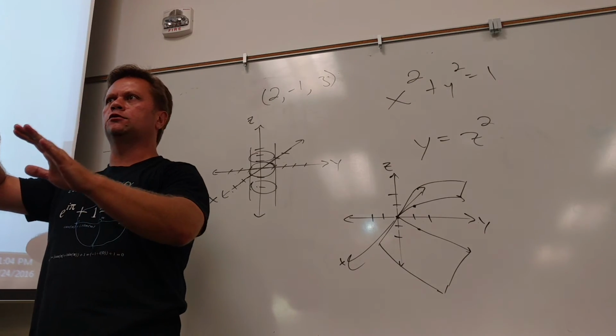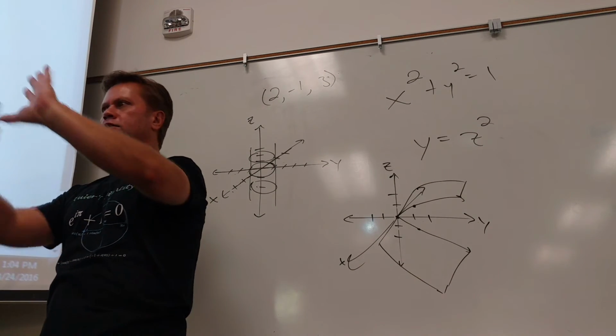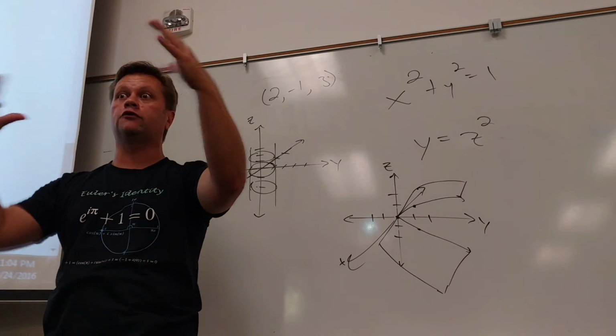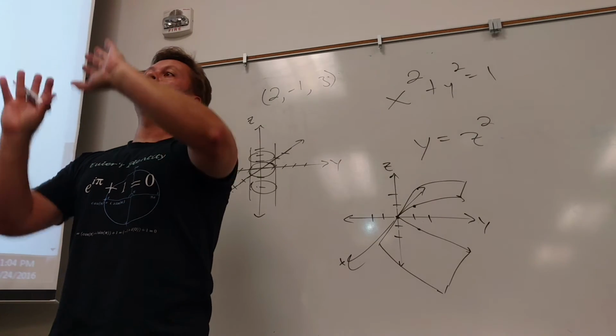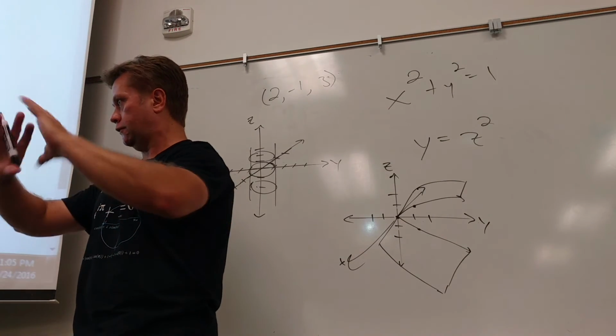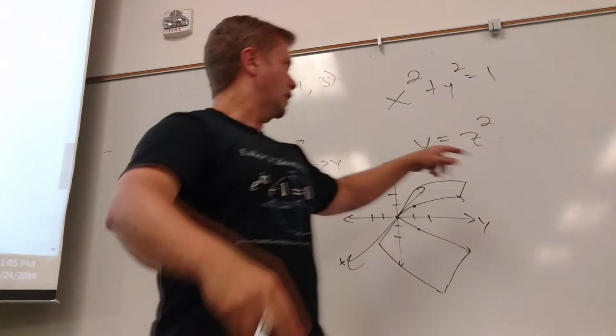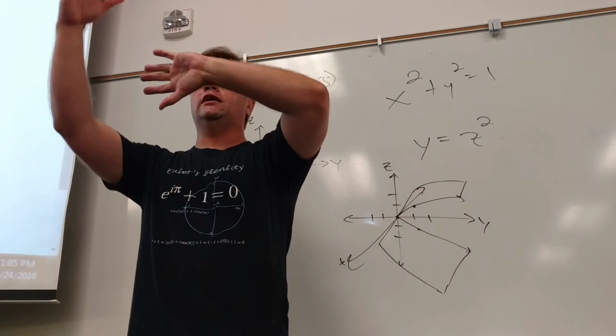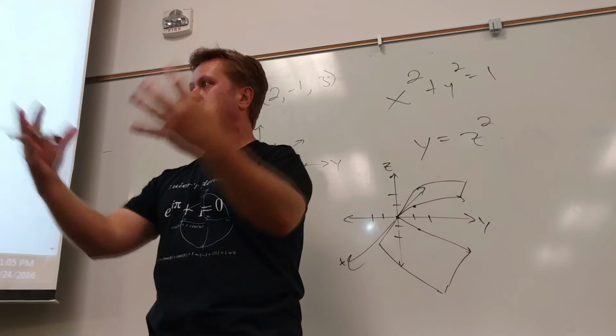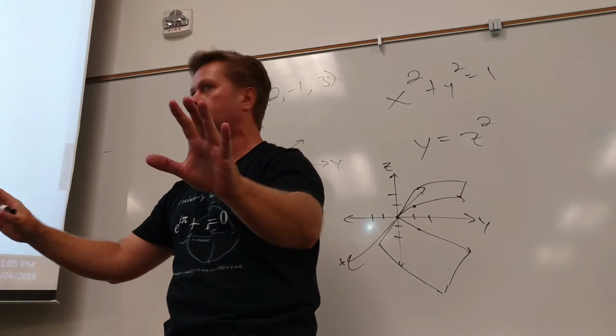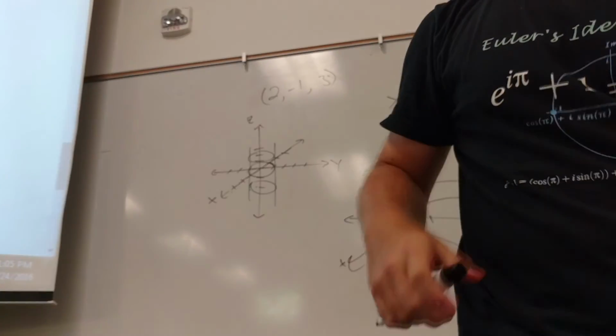Yeah, so you're going to have to do what are called traces in the different planes to help you get the full picture. So that's coming later in the semester, but you can already start to imagine how to piece it together. I'm going to have to do multiple traces in each plane to help me figure out what it's going to look like if I have all 3 variables in that equation.